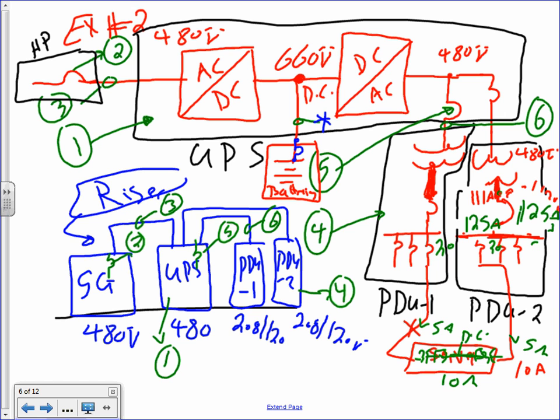I will remind you the PDU and the UPS are bused together: the transformer and the panel for the PDU. So a PDU is nothing but a substation. It has a big fat transformer inside there and a panel, and multiple panels, all bused together. They call it PDUs. The primary of the transformer of the PDU is 480. The secondary of the PDU is what? 208. It's like having two voltages. Any comments, guys? Any question? I'm not going to leave this slide until everybody understands what a PDU is. New concept for us, PDUs and UPS.